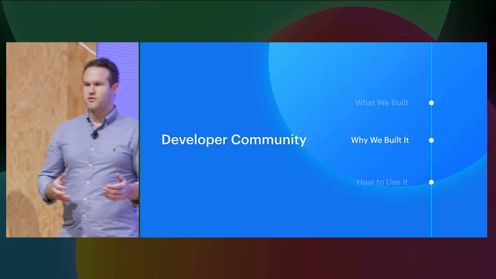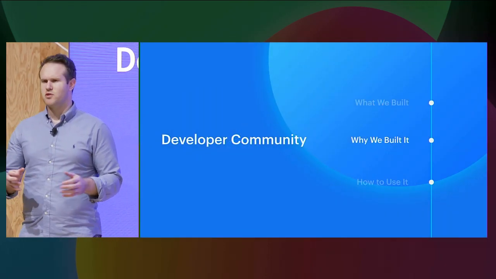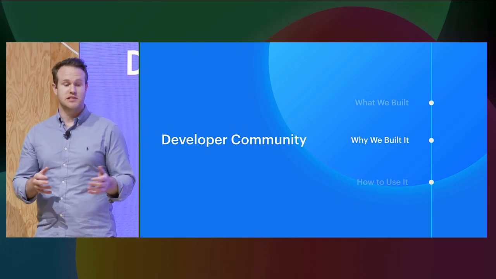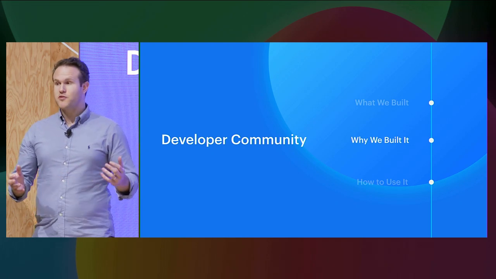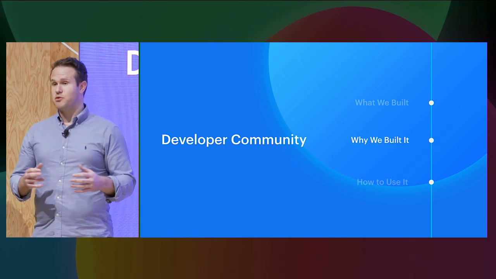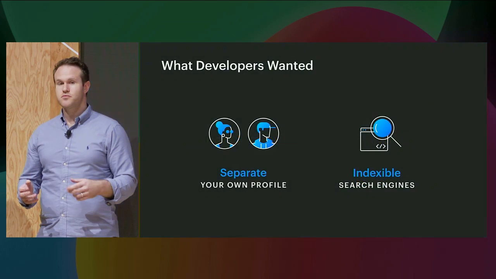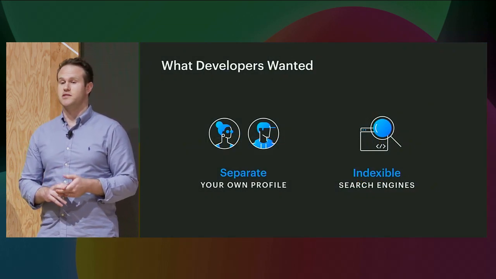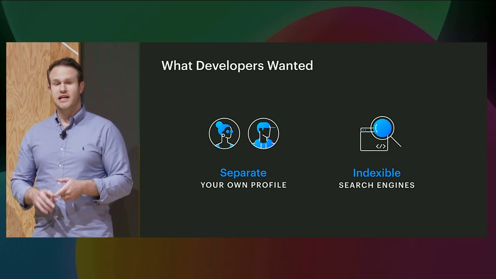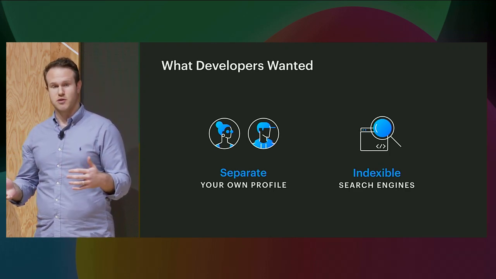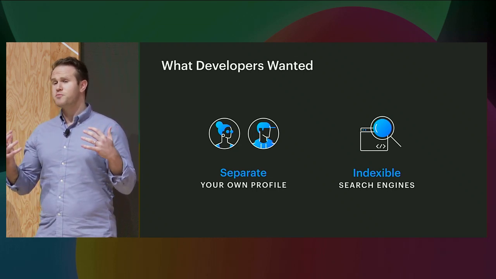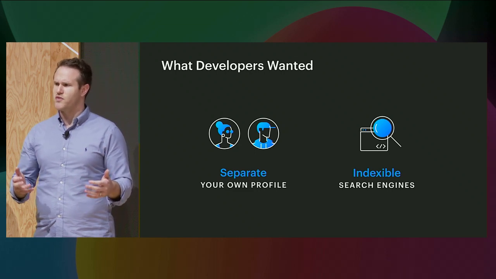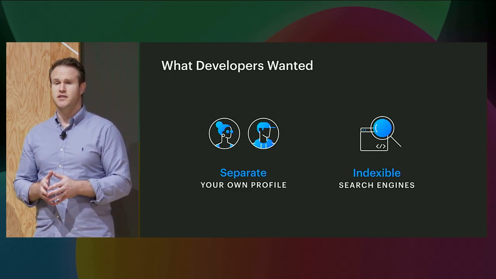So that's a very general overview about how our community works. But now I want to provide a little bit more context about how we came to build this product. So in order to figure out what our developers expected from a community forum, we simply asked them. And in going over our research, it became clear that they expected a minimum of two things. Firstly, they wanted a clear distinction between their personal and their developer profiles. And we're completely for work-life balance here at Facebook, and we completely understand why this is a necessary and important feature to include. So we did.